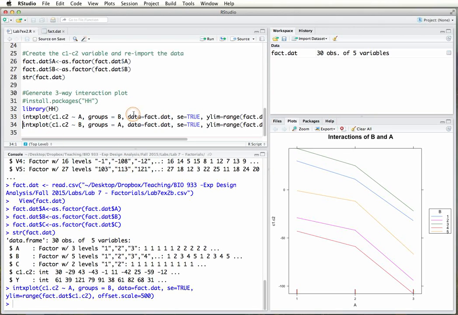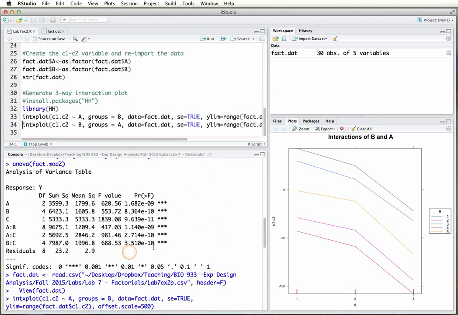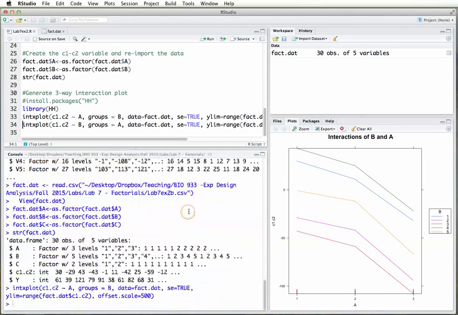Whereas we had very significant 2-way interactions in this data set, AB, AC, and BC, when we visualize the 3-way interaction, it's like seeing in 4 dimensions. You feel very powerful. But the waters have calmed. We have very nice, roughly parallel lines in this case. And as I was saying, even though we specified standard errors, no standard error bars show up here because we have no true reps anymore. We're just getting a sense of the overall shapes of the lines.